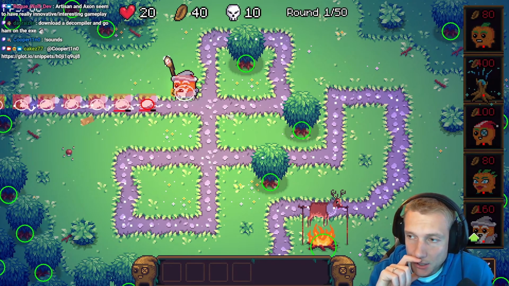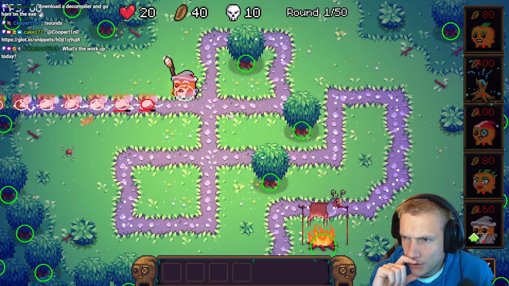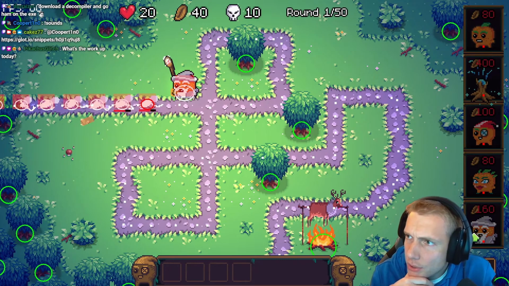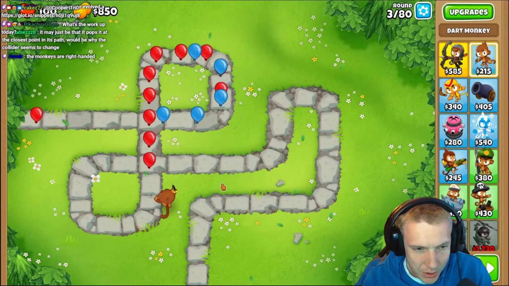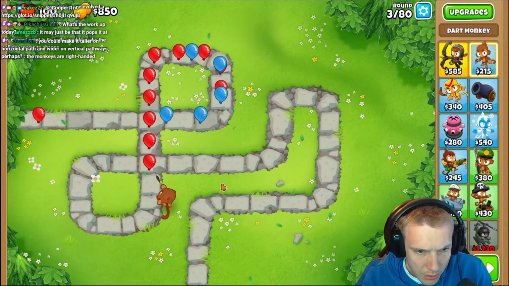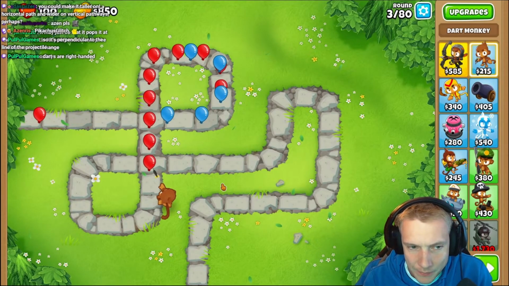I think it's a rectangular collider on the rocket, but it's realigned so that the long side is on the sides of the rocket. Wait, it's realigned so the long side on it. What do you mean? It's a rectangular collider on the rocket. What? Oh, you mean the darts? That's a dart. It's not a rocket. But it is realigned, so it's perpendicular to the line of the projectile.